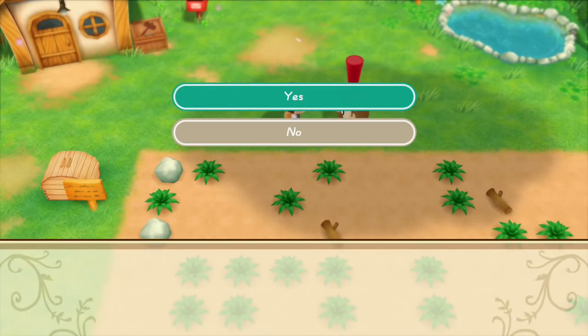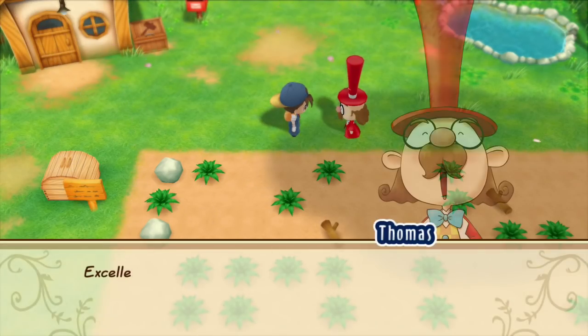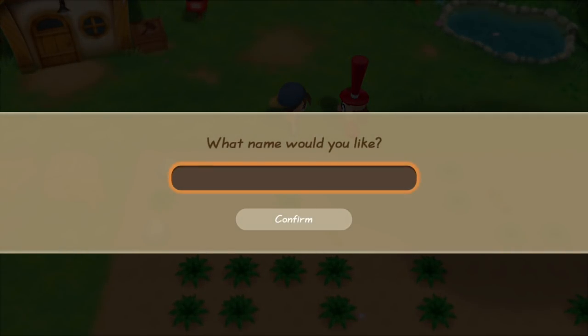But yeah, do we want to be a farmer? On the one hand, we don't really know much about farming. On the other hand, if we say no, it's an instant game over. So you know what? Yes. We're taking this free farm. And we get to name it.